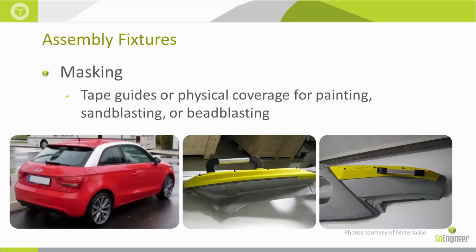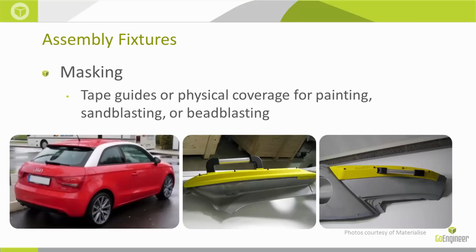And they partnered up with Audi. Audi came up with this new car that's going to be painted two-tone. You can see the red and the white there. And it's a two-step process. They paint one color and then they have to mask off and paint the second color. And they were having problems masking the area accurately and in time. So they teamed up with Materialise to design and print these tape guides, these yellow tape guides with the handles inserted there. So again, we're talking about high conformity to the surfaces.